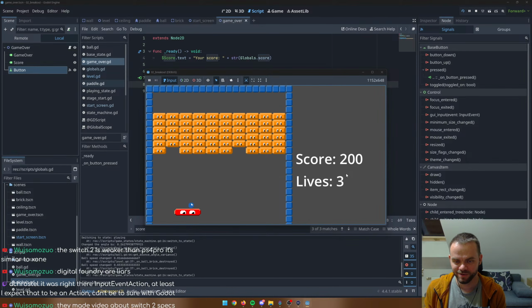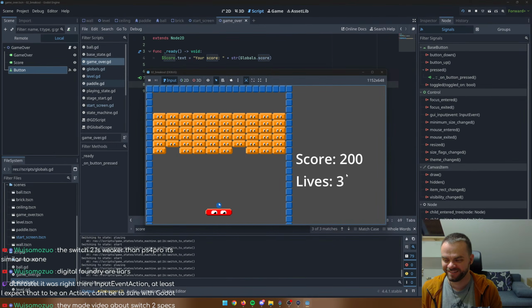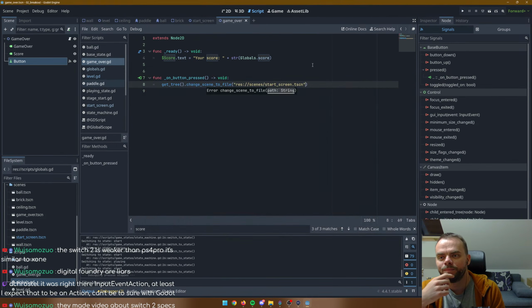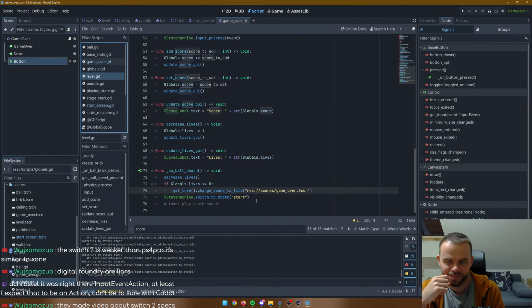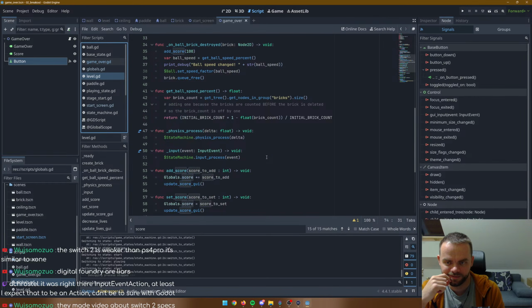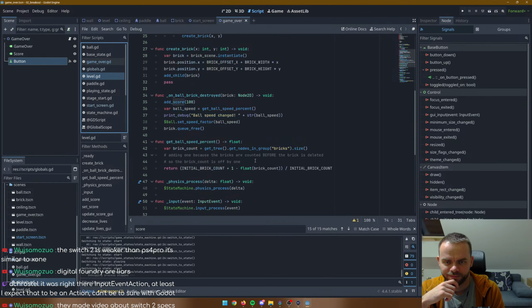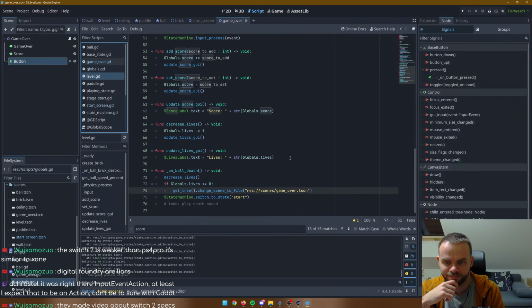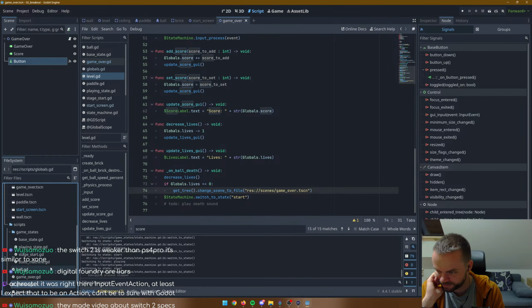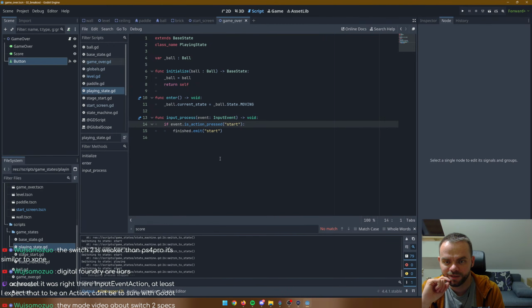It's pretty straightforward. Oh, we also need to get rid of manually resetting the game whenever you want. That's not good. Where was it? Where the heck was it? Playing state?